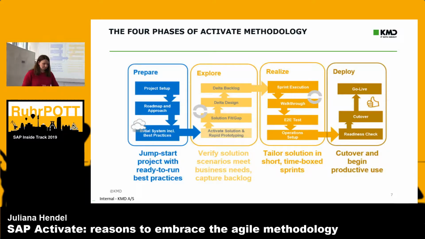So you have 4 phases. Sometimes you will see a similar picture that shows you 6 phases, so there would be a phase prior to prepare and a phase after run. The reason I didn't include them here is because SAP doesn't have really strict rules for how you're supposed to run those 2 phases. It's up to you. There are some recommendations, but nothing critical happens within them. That's why I dropped them here. But we start with the prepare phase.